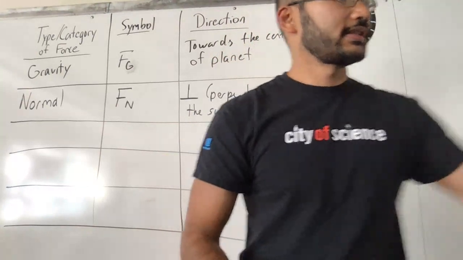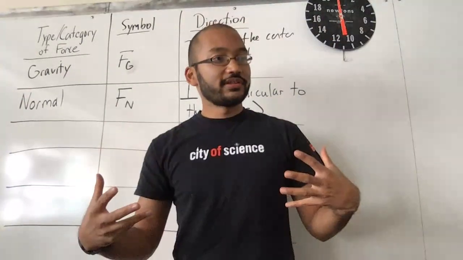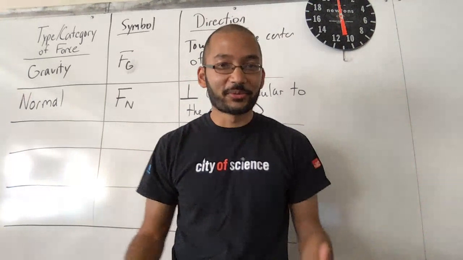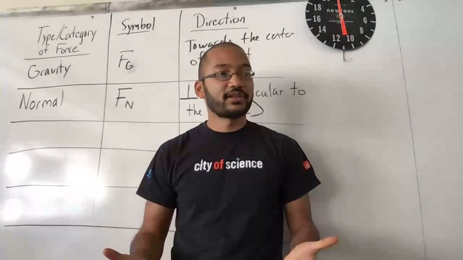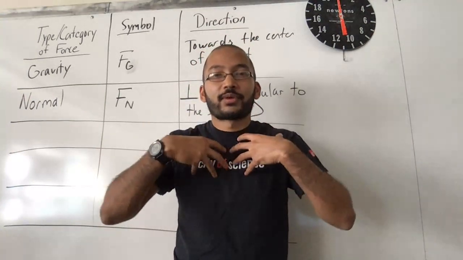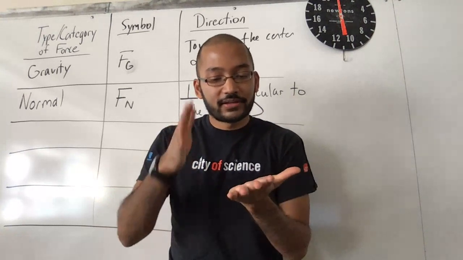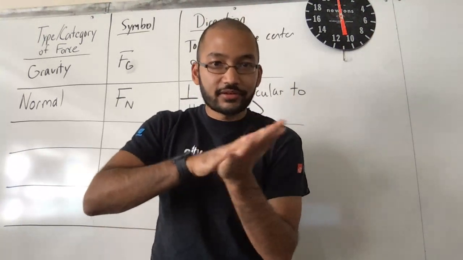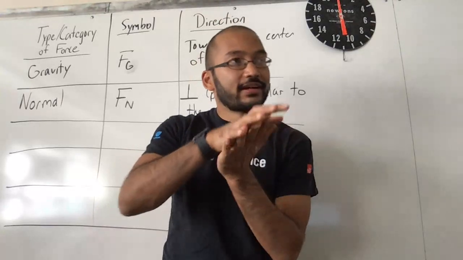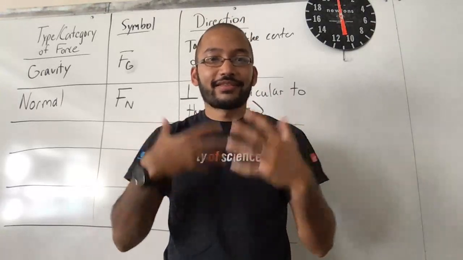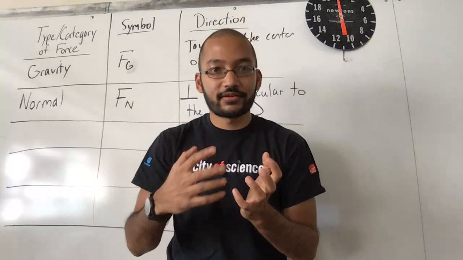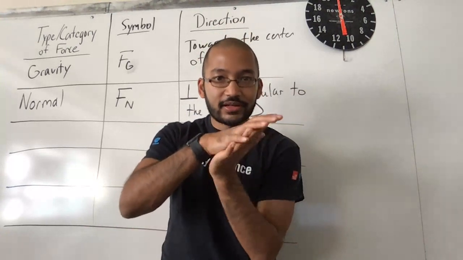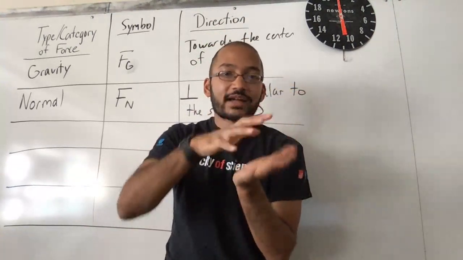Next force. This is a really important one. It's friction. We don't always ignore it. Surfaces do have friction, and it's important. What gives rise to friction, if you think about that molecular picture again, is that surfaces are irregular, and when they move past each other, they scrape against each other. That's slowing down that interaction right there, surfaces locking into each other, preventing them from sliding past each other. That is what's causing friction.